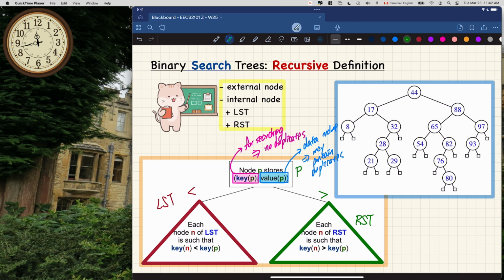All right. Let's now get very formal. You learned about universal quantification. Let's use that to precisely talk about the search property. Okay. How do we state the search property on the left-hand side? We say for every node n, where n is a member of the whole left subtree of P.